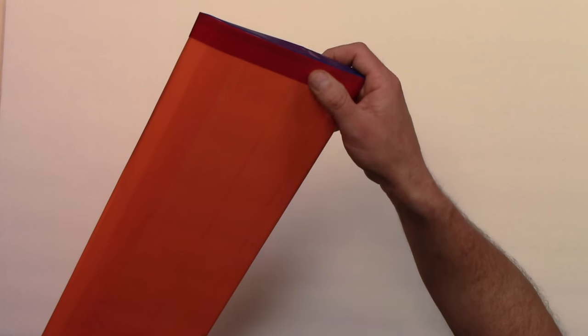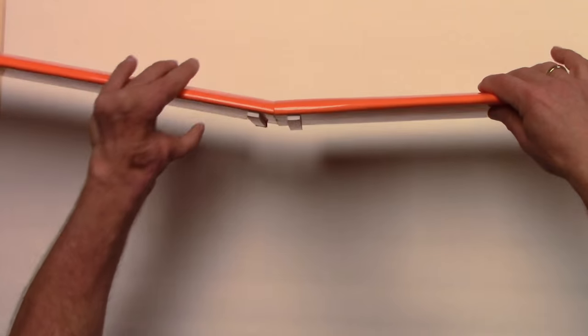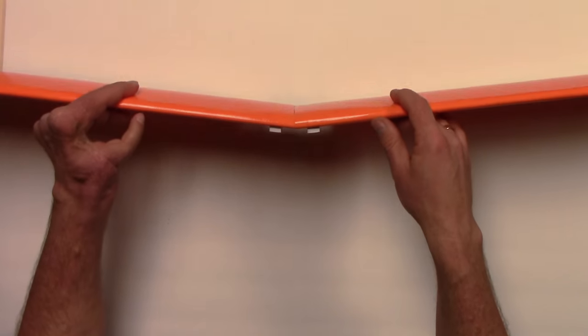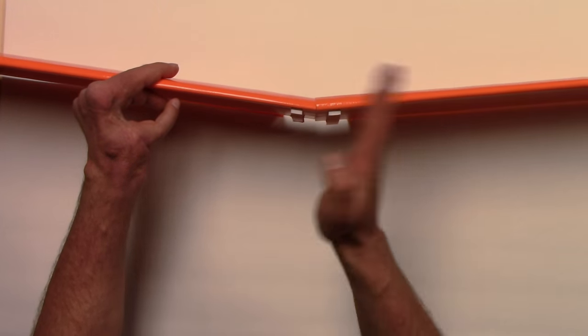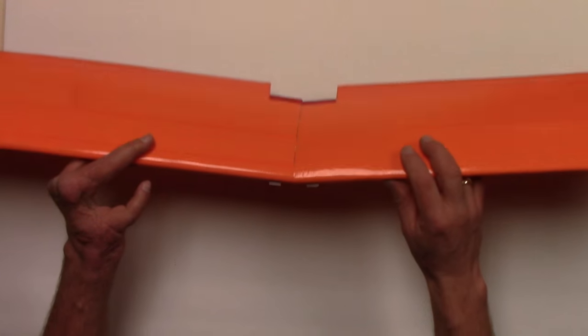flying anywhere near moisture. I've dressed the ends of this wing with some vinyl tape here, and the magic happens at the wing joint where there is a 15 degree angle of dihedral. And with this wingspan, that should be pretty adequate, and of course in the absence of aileron. So this is not just for stability dihedral, this is for turning authority dihedral with a three-channel radio just using the rudder.